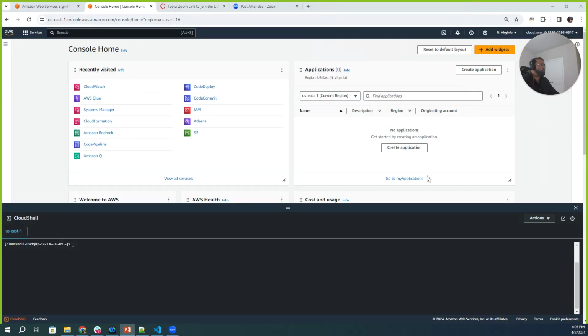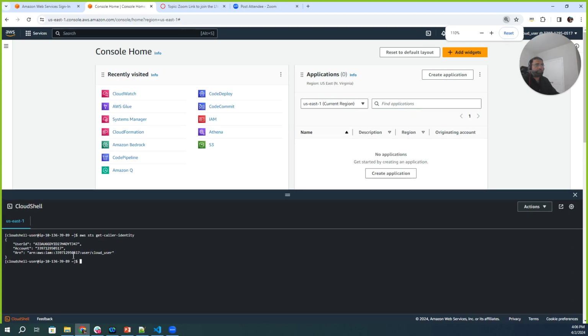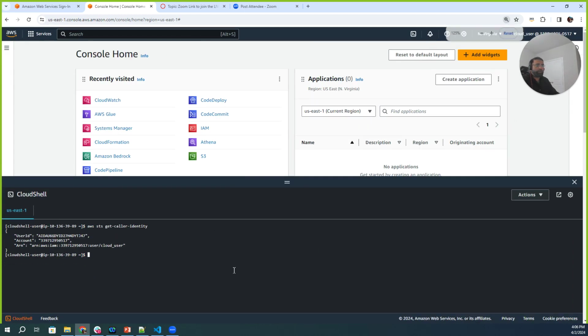So first of all, I'm writing a command called aws sts get-caller-identity. So what is this command? We can certainly go into the details of the command later. I'm just executing this command to see the results and why we are using this. This shows that we are in this user ID, in this account ID, and who is the... how does this look?